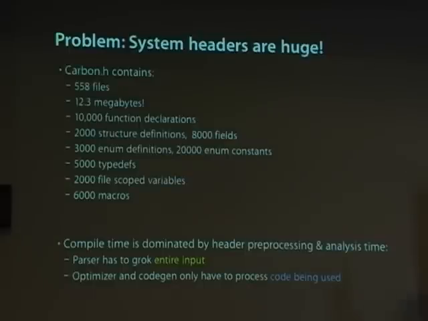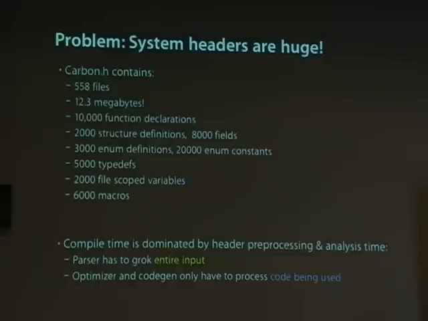And out of this, you get thousands of function declarations, enums, tons of typedefs, all these macros, all the stuff that gets pulled in, and then they have their four functions or whatever, and the compiler's done. And so compile time, when you're looking at the debug, execute, compile turnaround cycle, is largely dominated by the parser, because the parser has to type check, analyze, and look at all of this code.